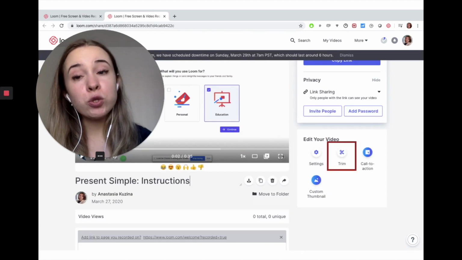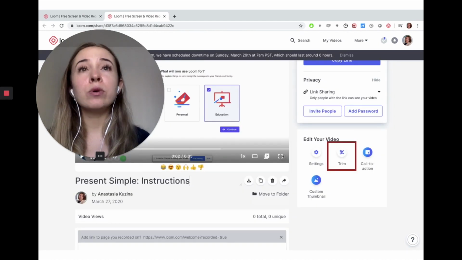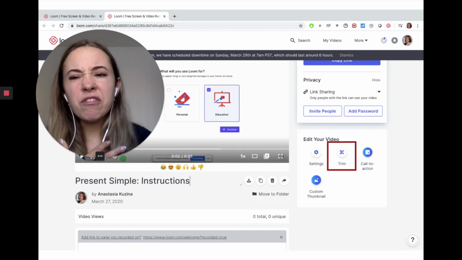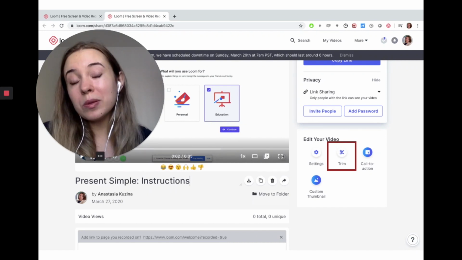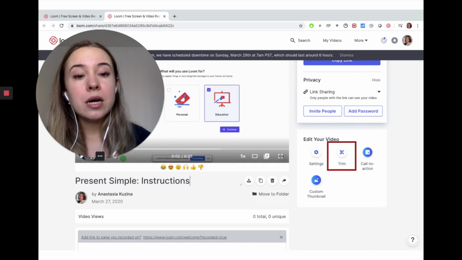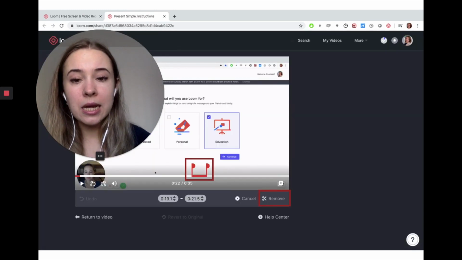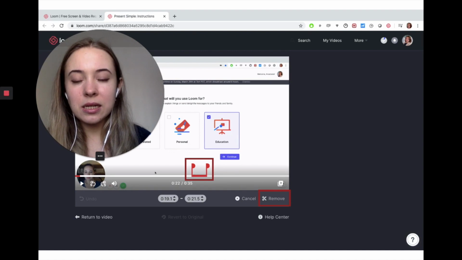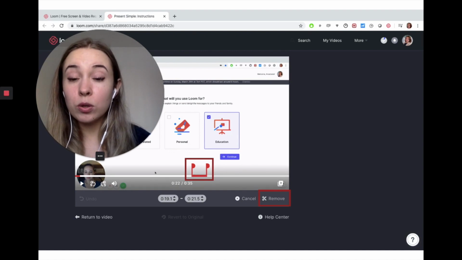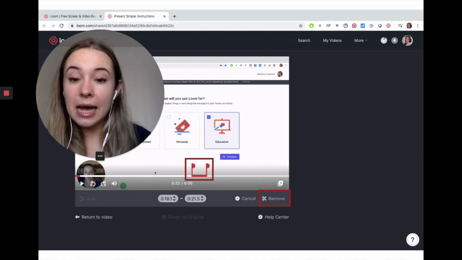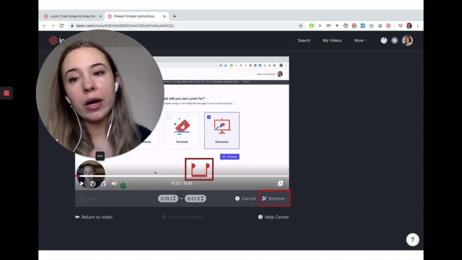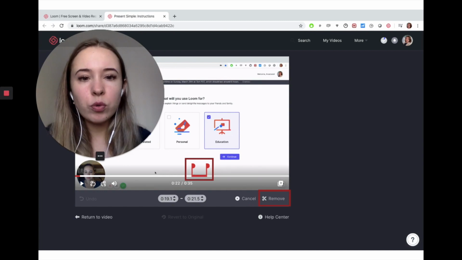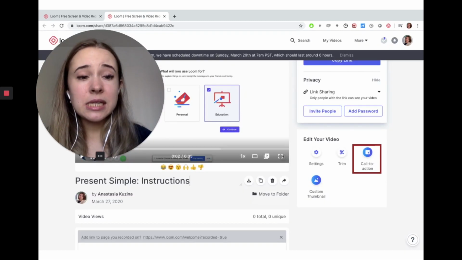You can also trim the video. For example, if I was recording and there was a moment I was coughing, or my cat screamed, or something else happened, students probably do not need that either. So you click on the trim button, and then you're going to see this red thing. Basically, you click play, see what exactly you want to remove, then you set the limits, the beginning and the end of the part of your video you want to remove, and remove it. That's it, the video is saved.